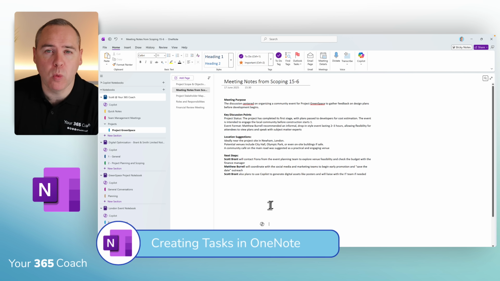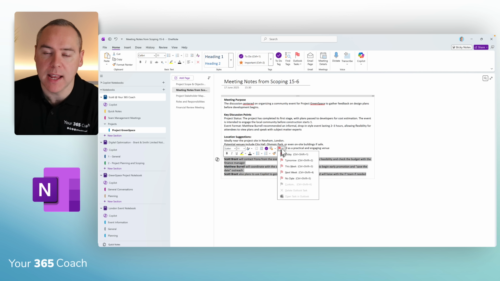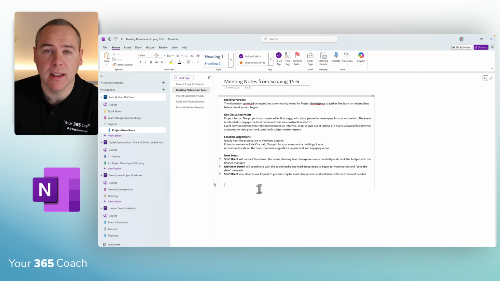And there's also a simple way to manage your tasks right from your OneNote page. What we have here is a few next steps. If I highlight the content in the submenu that appears, I can now select Outlook Tasks. I can set the due date when they should be due for. I'll go ahead and set it for this week. It'll also appear in Microsoft To Do as part of your flagged emails. So a simple way there as well to manage your tasks right inside of your notes taken inside of OneNote.